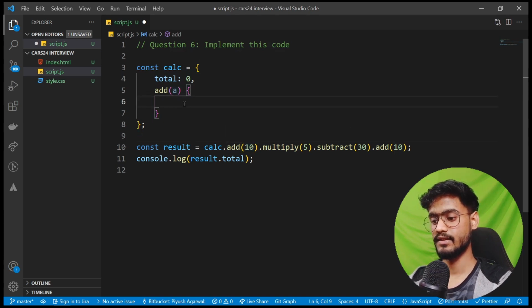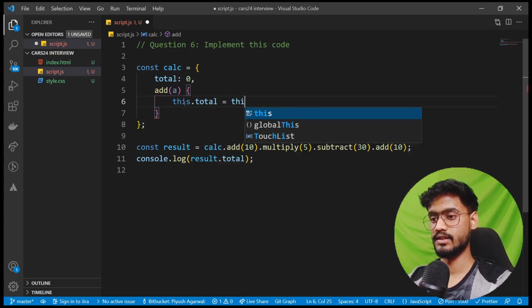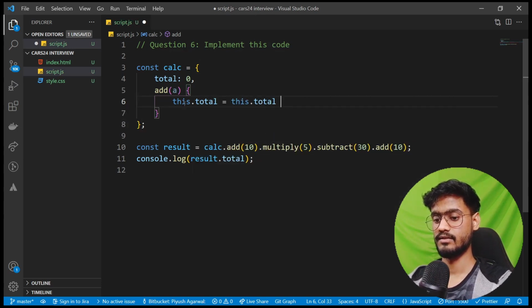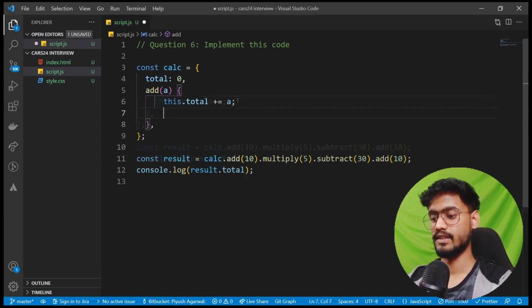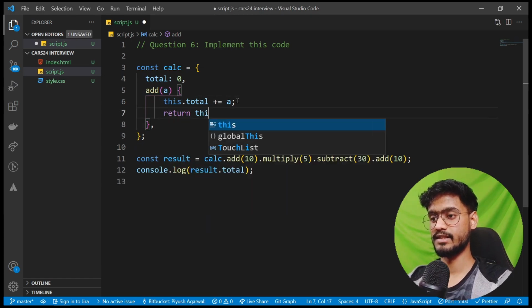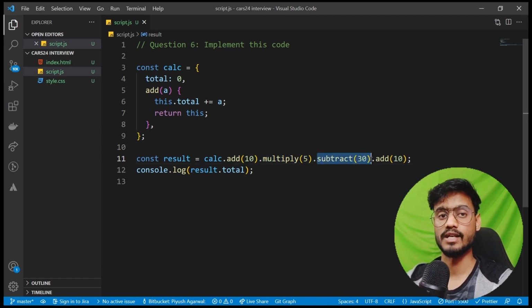So I'm going to take this a, and I'm going to say this.total equals this.total plus a, or you can also write it like this. And then I'm going to simply return this. So why am I returning this? Because I need to return this whole object over here, because only then are we going to be able to access more of the functions from this particular object.